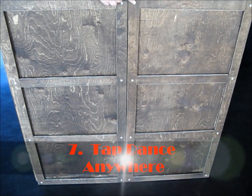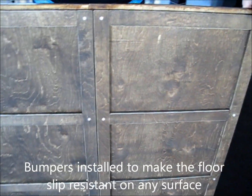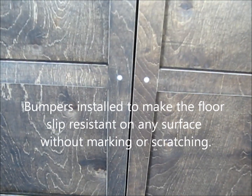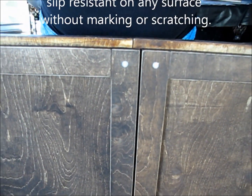So there are bumpers installed on the bottom of the floor here that allow it to be slip resistant, as well as it won't mark any surface that you put it down on. So once it's down, it stays in place and it doesn't scratch any surface.